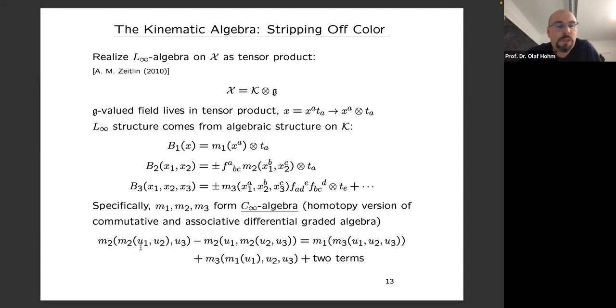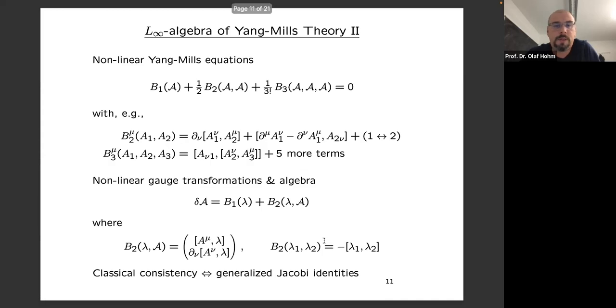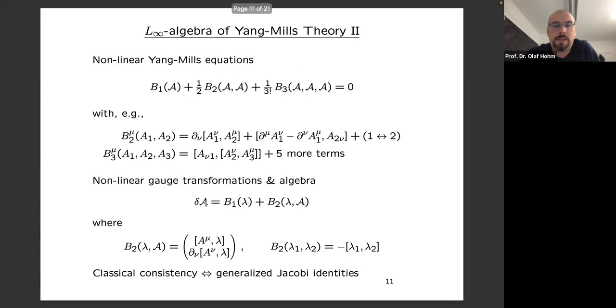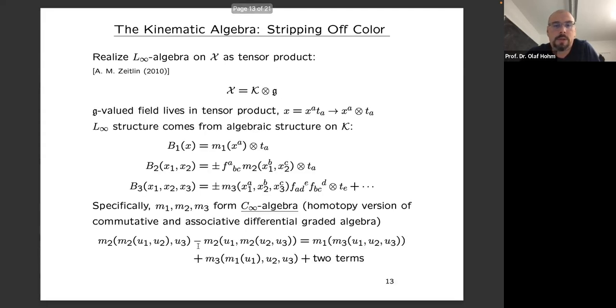So while for Chern-Simons theory, the M2 was just associative, so these two terms here were just equal, so this difference would be 0. In the C-infinity algebra, this is corrected, now with a 3-product, M3, which is what we defined here, and terms similar to what we've seen in L-infinity algebras, except now that the 3-term Jacobi identity is replaced by the 2-term associativity relation of a C-infinity algebra, and that was exactly analogous to Chern-Simons theory.